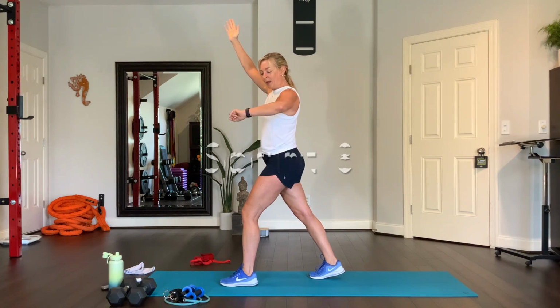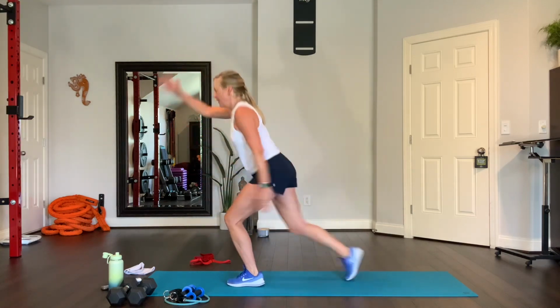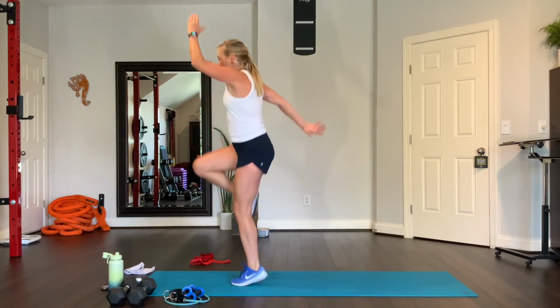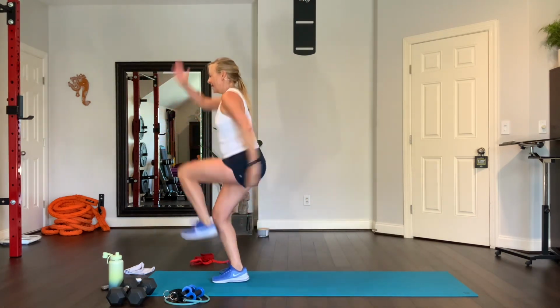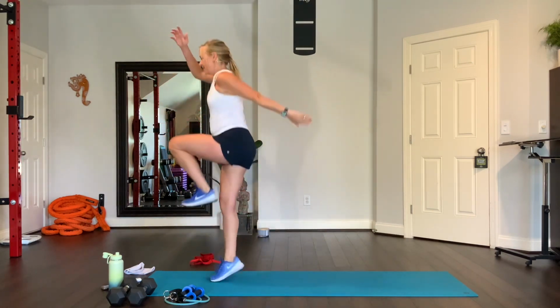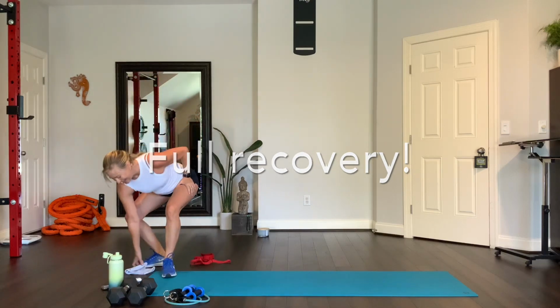Knee drive, 15 seconds, and then we'll change sides. Go. Two, three, four, five, six, seven, eight, nine, 10, 11, change sides. 11, 10, 9, 8, 7, 6, 5, 4, 3, 2, and 1. And you did it. Session complete. Nicely done. Wipe your sweat, please, and get some water.